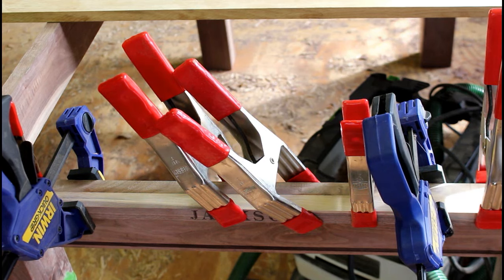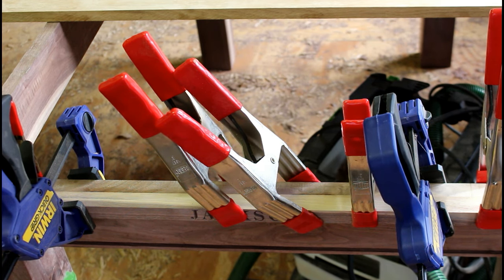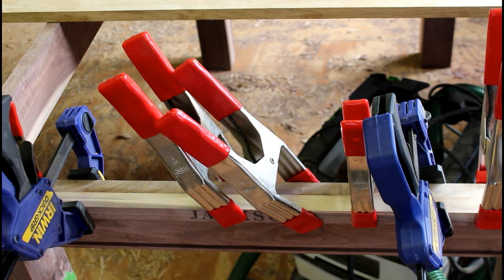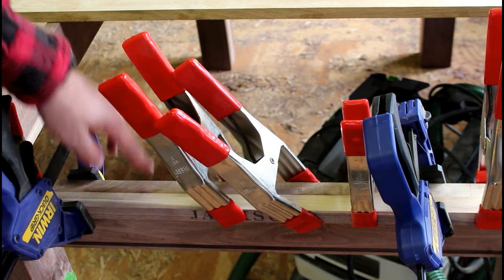So this is what I would call the head of the table, and a little last minute design that I've decided to do was to have a friend of mine who's got a CNC machine. He's able to do wood carving and make signs. He can do all kinds of stuff with that machine. And I took him this little piece of walnut and I had him CNC the family name of the people that are buying the farm table. I thought that'd be a nice touch to have their name at the head of the table, just on the apron, but right under the table, so you really can't see it unless you kind of look for it.